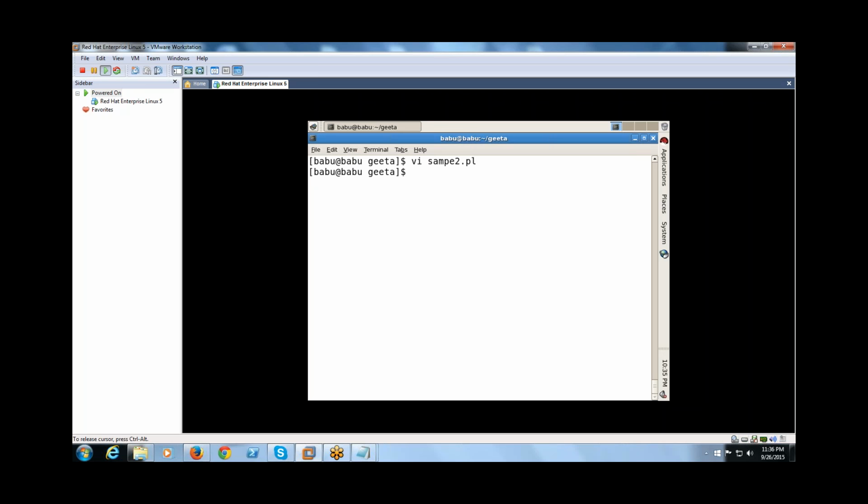But in Windows the extension is a must, but not for shell script. Shell script we can write only in Unix flavors, but Perl and Python we can write in Windows as well. So there the extension is a must, because otherwise it will be treated as a text file. But here everything is a text file. That's the difference. In general the extension is sh for shell, .pl for Perl, .py for Python, .tcl for Tcl, like that.